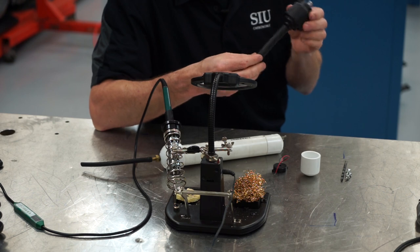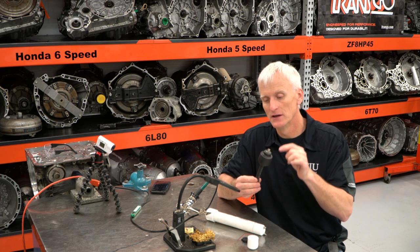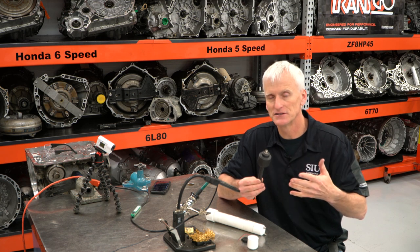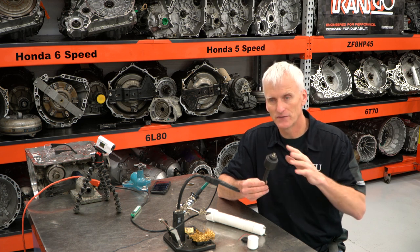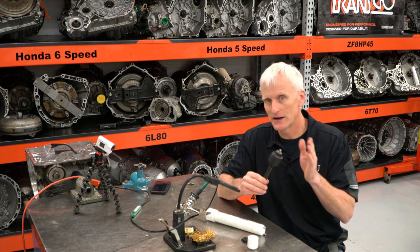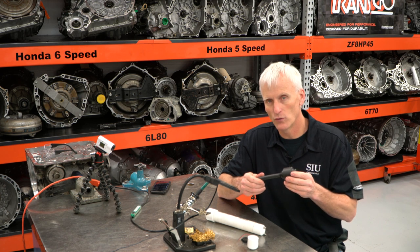Another use for this sensor would be to put this hose over the dipstick tube on the engine, and this pulse sensor will then be able to measure the pulsations that occur from combustion. Anything that's leaking past the piston rings and creates a positive pressure situation in the crankcase is gonna be measured as a pulse. So if I've got excessively worn piston rings, I'll be able to pick that up with the sensor. And if I synchronize it to a cylinder, to an ignition event, I'd be able to figure out what cylinder is more likely going to have worn out piston rings.